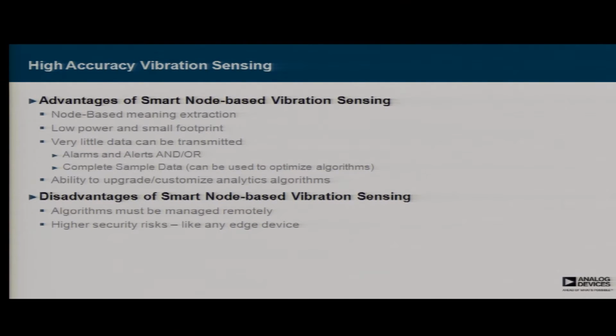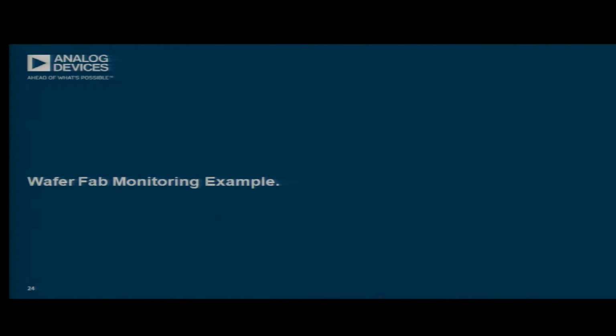So again, some of the advantages and disadvantages are the same. The real goal here is around data compression, or information compression, as we send it to the cloud. Before I wrap up, and I think I'm very close to time, I was asked to talk a little bit about our Limerick Fab Monitoring Examples.